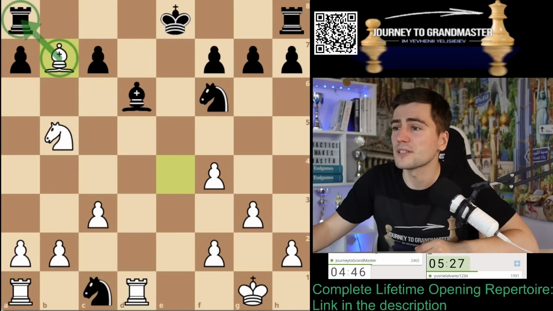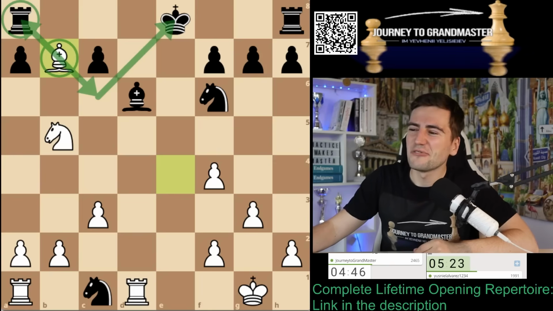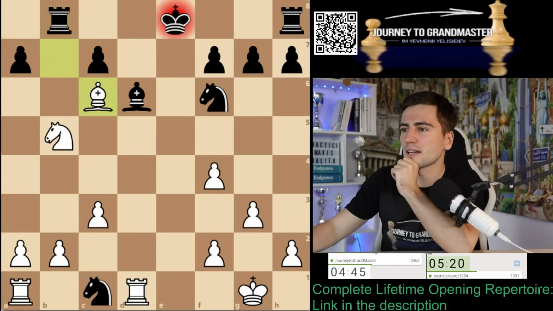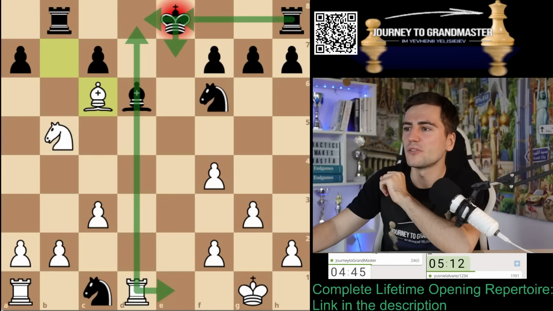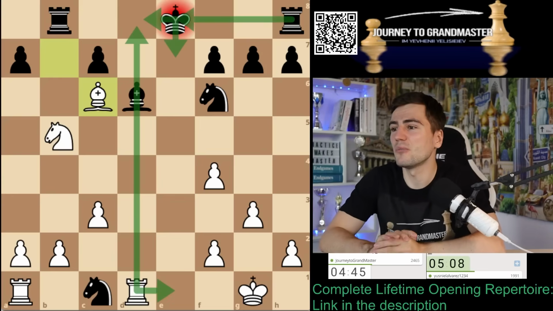It feels more active. I'm attacking here as well as ready to give a check, which is very annoying. This bishop on c6 is going to be a pain in your ass now. Yeah, exactly, bishop c6. If you go here, I have yet another check. If you go here, then this is a pin and you cannot play rook e8. This rook just does not get into the game. That is your main problem.